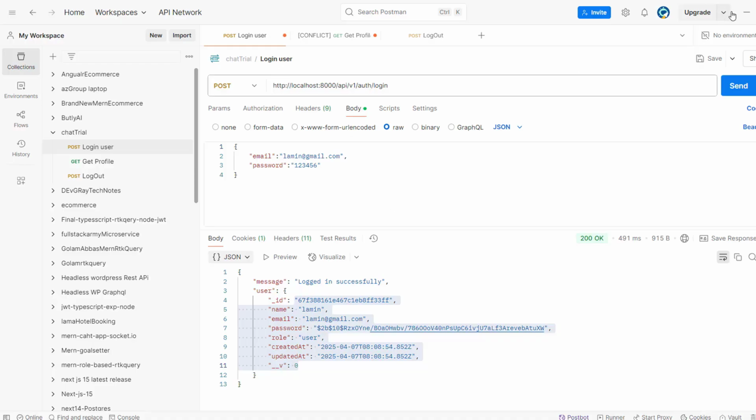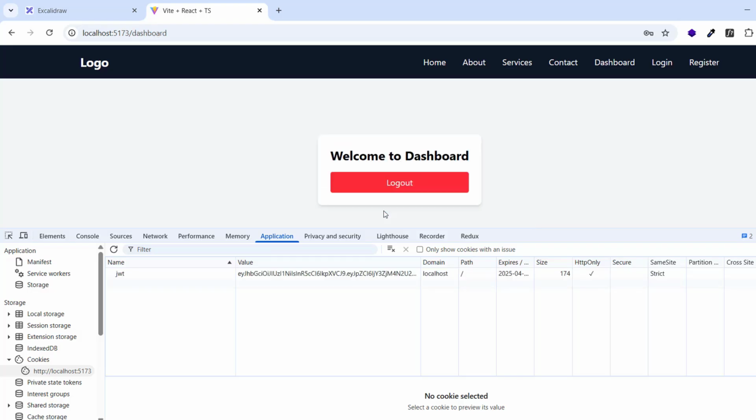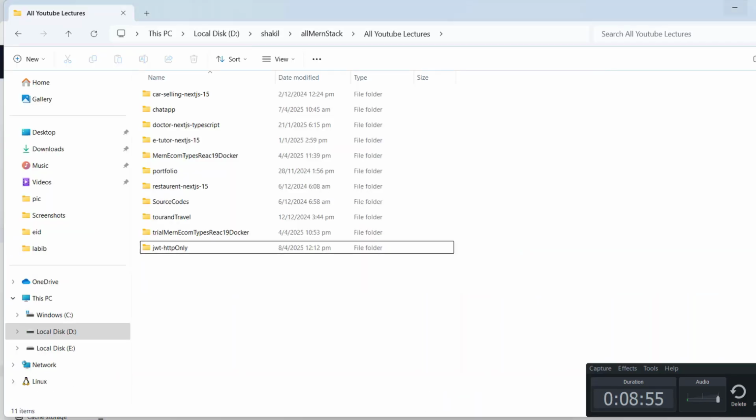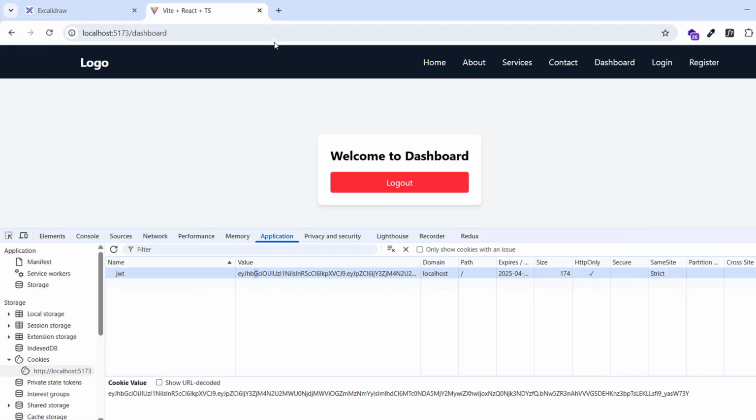And in the same way in the browser, we are seeing the same. If we log in, I'm logging in as Laviv. So you will get the JWT token, and if I log out, it's persistent and handled automatically.